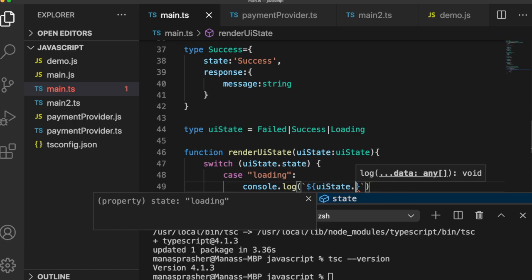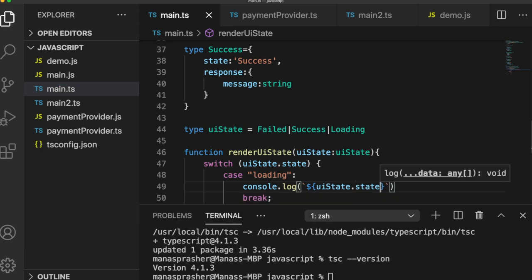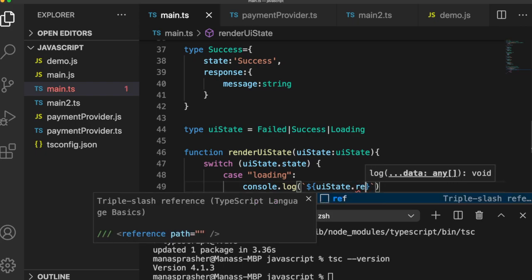But if, for example, you say in this loading state I want to access UI state dot response, this won't work.